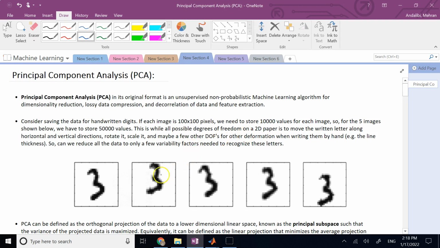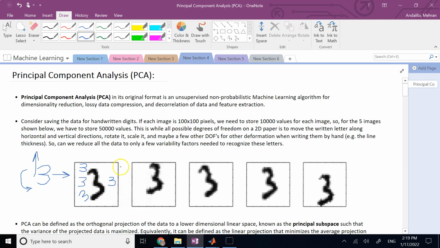So what you can do, you say, well, if I write this number 3 like this, how many different ways can I manipulate this number 3 in a 100 by 100 background to make it look different? One of the simple things you can do is to move it along the x. So one 3 is like here, the other 3 might be like here. Or you can move it along the y direction, so one 3 is here, the other 3 could be up here. Or you can rotate it, as you can see with some of these. So one of your 3's could be something like this, so a rotation would be another kind of possibility of changing this appearance.